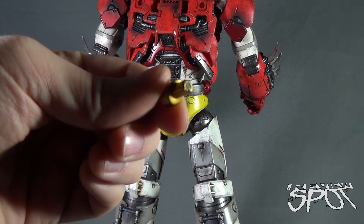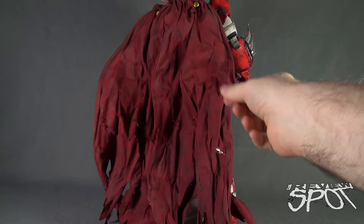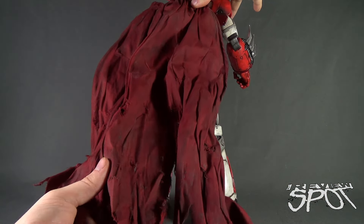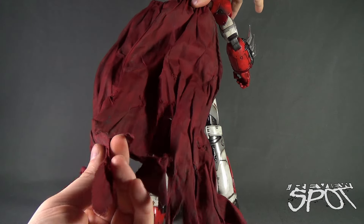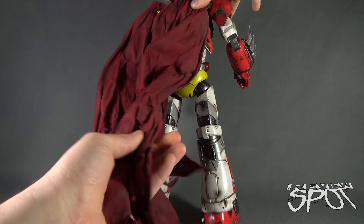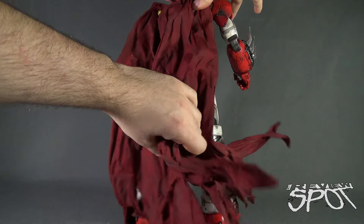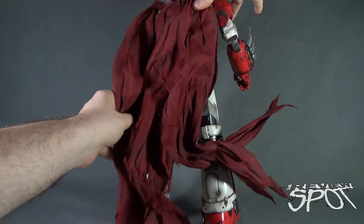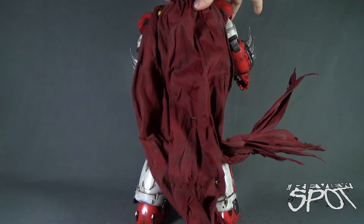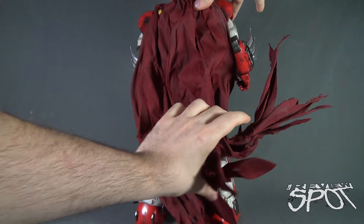With it back on, the cape is more of a burgundy color with a lot of weathering, especially near the bottom section. The cape is tattered and ripped — very battle-ravaged — with little puncture points throughout. Neatly, the cape has wire-framing in all the individual extensions, so depending on how you want it posed, you can bend and manipulate it. I might have it bent to the side as if blowing in the wind, maybe with the ends curled up — that would look very cool.